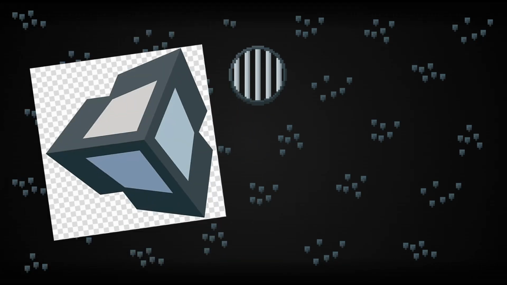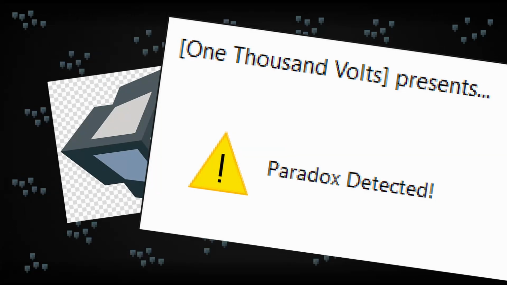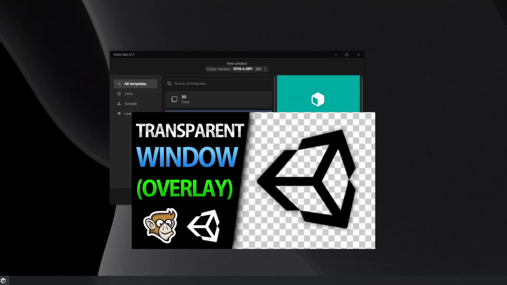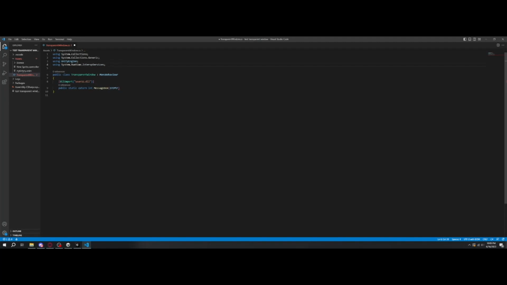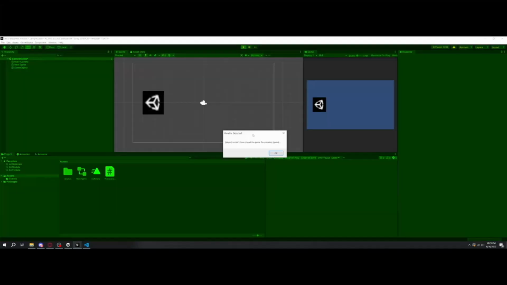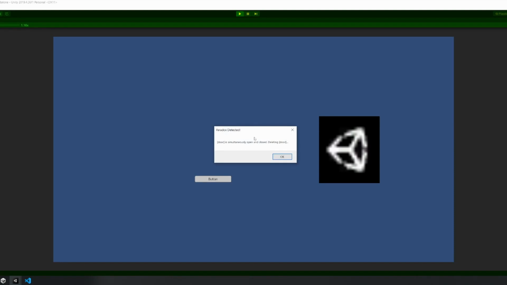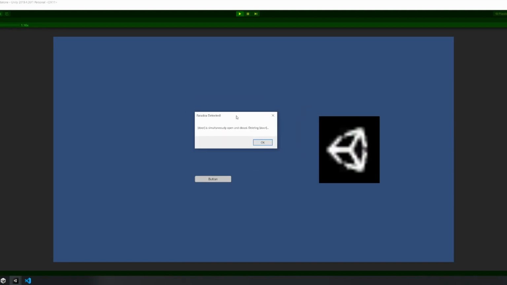I woke up with an idea to make my game a little more unique. I would make use of Unity's ability to have a transparent game window, and Windows' message boxes. So I opened a new Unity project, found a CodeMonkey video, and got straight to work. As you can see, it was working, but I wanted the message box to actually have a little exclamation point in it.